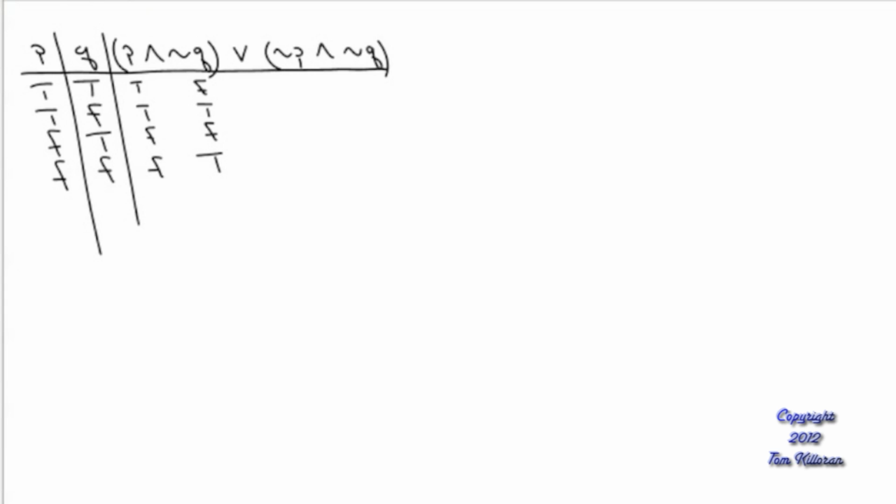Between them is and. Only true when both are true. So you go down these two columns and you look for two trues. Which happened? The second one. So I put a T here. And then the assumption becomes, if you're not true, you must be false. So the rest of them are false. That way you don't have to look at each and every one to come up with an answer.